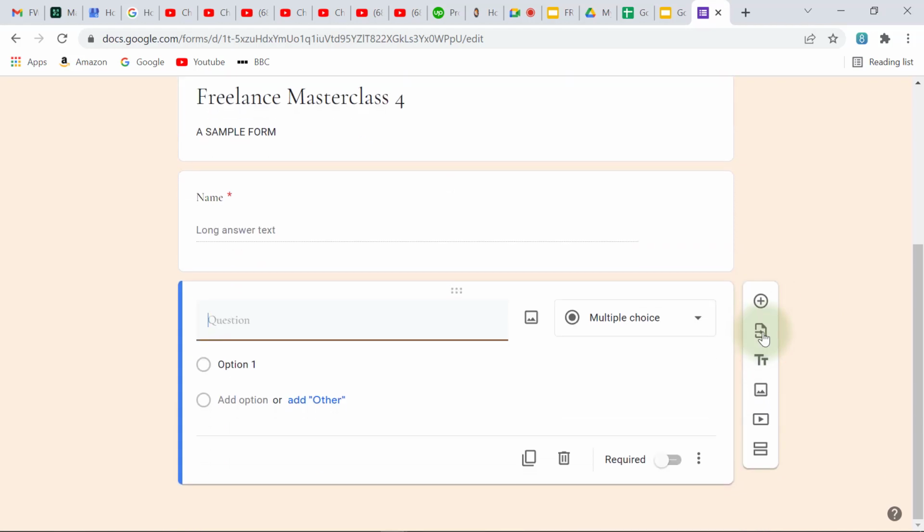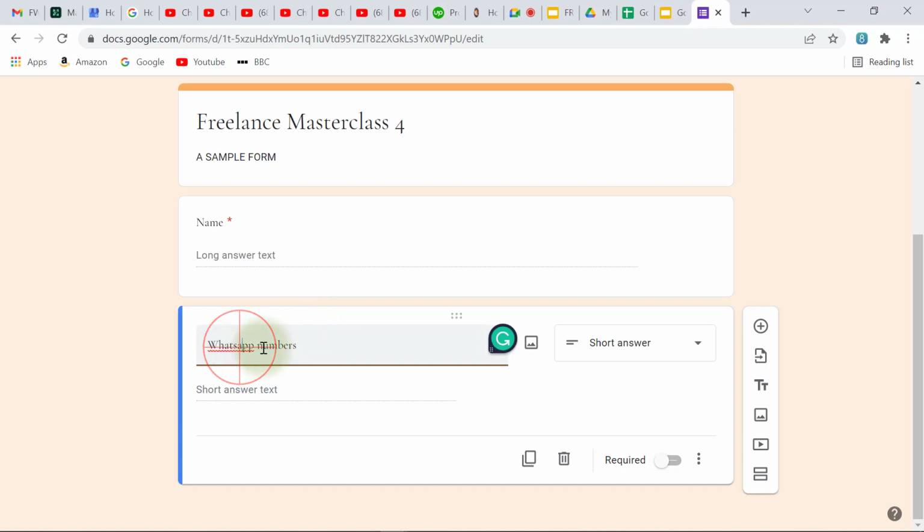We'll create another question. You can see this has changed to the original, which is multiple choice. But anything I type here will now determine what kind of answer this should give. So let's say I want to collect your WhatsApp numbers. You can see WhatsApp numbers, and instantly WhatsApp numbers beginning with +234. You see that it automatically changed my answer to short answer. Why? Because people will have to type out their WhatsApp number. It is not an objective question where you choose yes or no. So automatically the machine gives me the kind of answer type that is suitable to this question. All right. So I haven't answered that. I can still make it compulsory. All right. And then I can go ahead again.